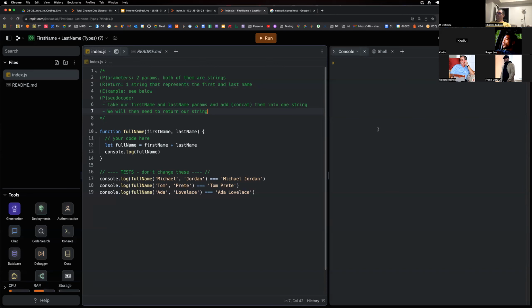Nothing. First name, last name. Yeah, we'll see first name, last name. Do you think it'll look like this? No, it'll be together, no space. Yep. So no space. It's all going to be jammed together.